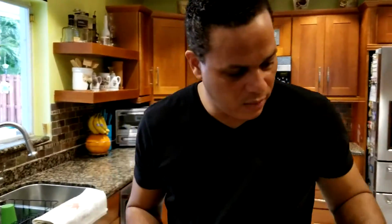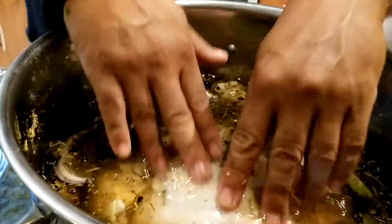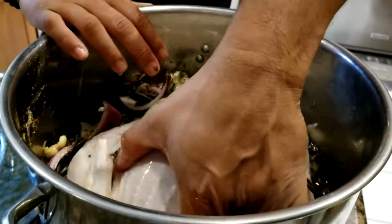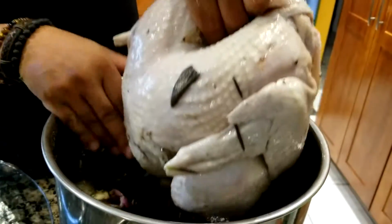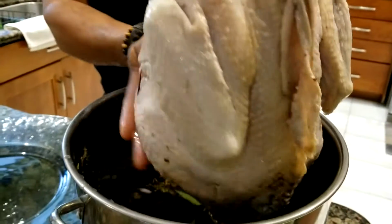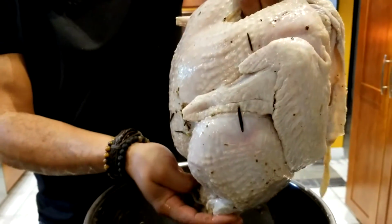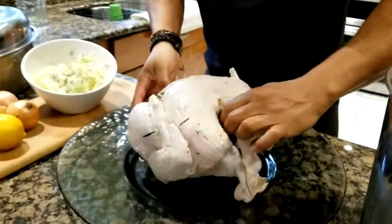So now that we have prepared our butter for the turkey and we have had our turkey brining for the last 36 hours, we're gonna take it out of the water and prepare the turkey for roasting. Take your turkey out of the water. Clean off all the excess herbs that are in there. Let it dry and put it on the plate.